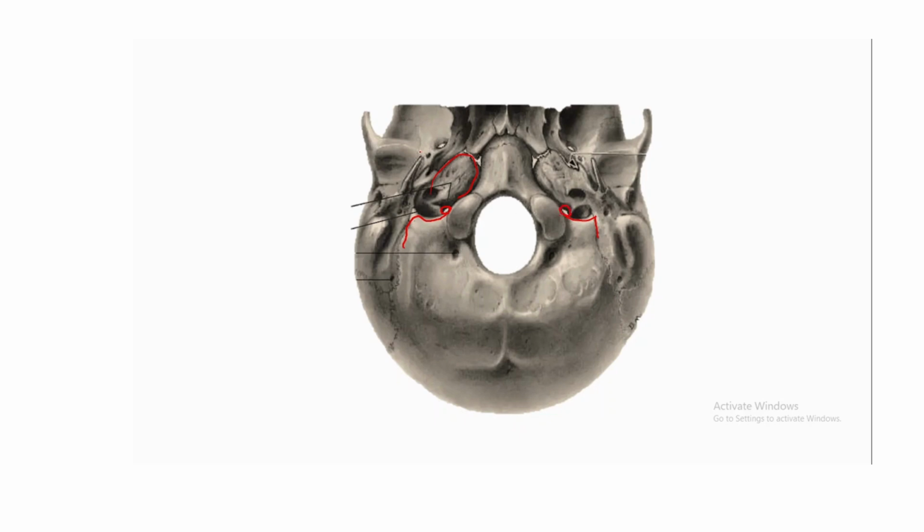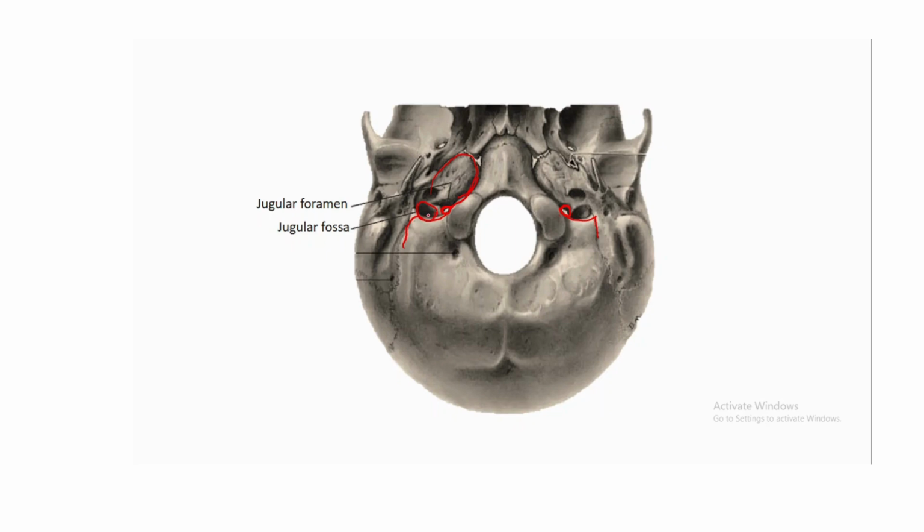This is the jugular foramen, which is present lateral to the condyle, at the posterior end of the petro-occipital suture. It is elongated in its long axis and directed forward and medially. Then behind this jugular foramen, there is a fossa in the petrous temporal bone. This is called the jugular fossa.